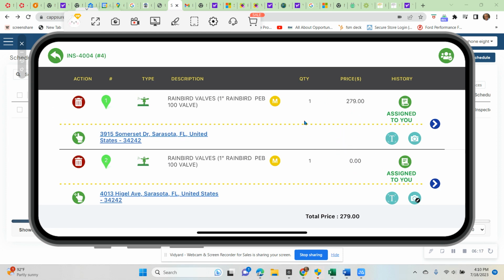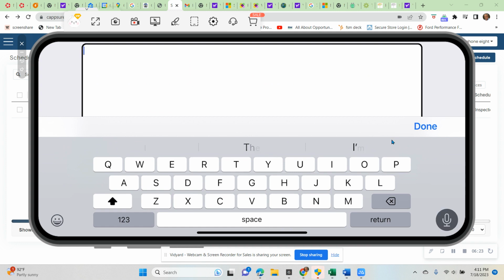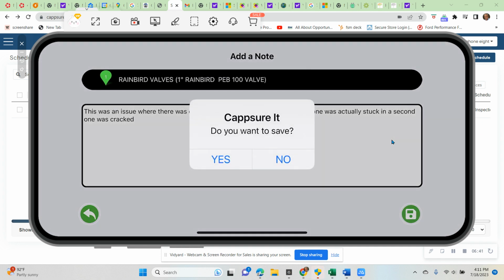I'm going to select my notes and add some notes here with the blue T. This was an issue where there were cracked valves that need to be replaced, comma, one was actually stuck and the second one was cracked. And I'm going to save that.